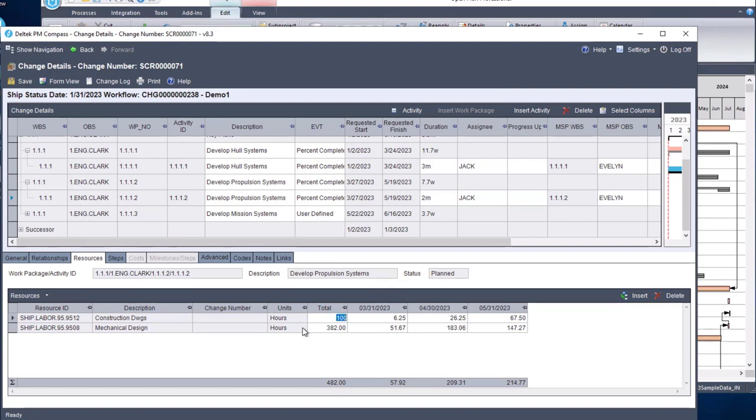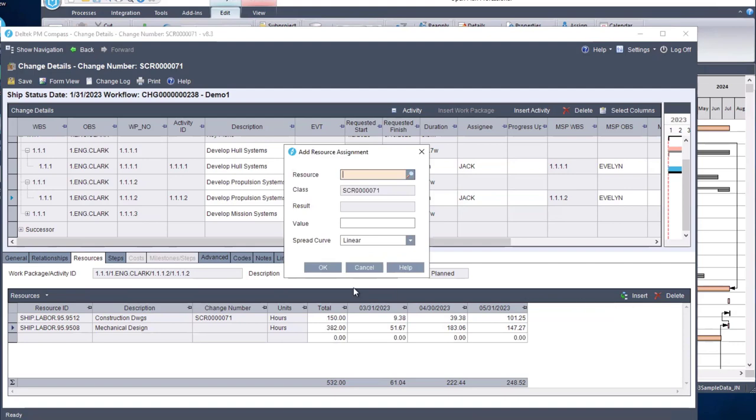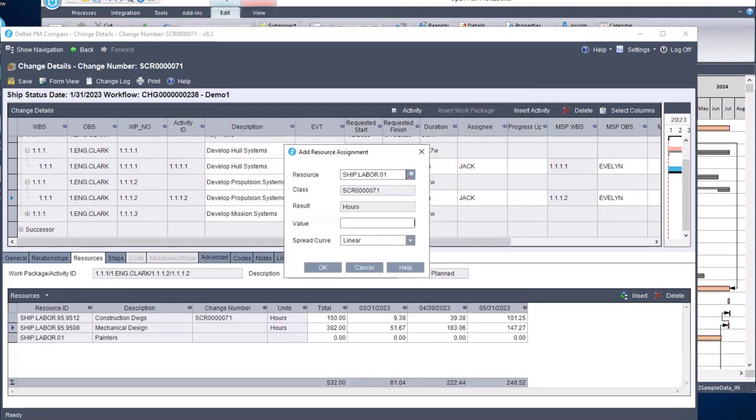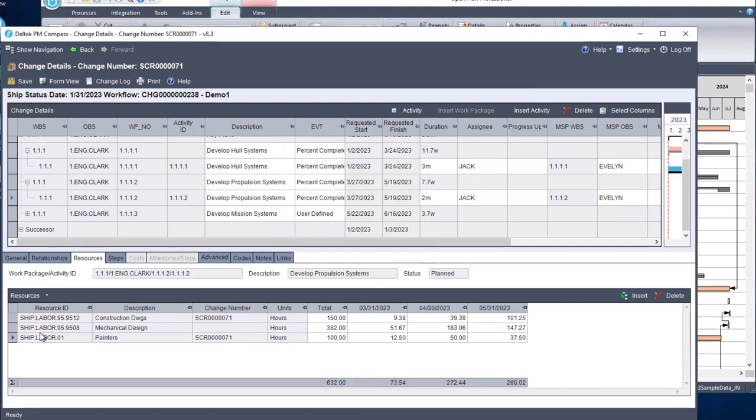So like I said, one of the first things I told you we'd do today, and you can continue to do, is edit at the total level. So we've got 100 here now. Let's edit the total. And if I do that, it goes in and does the respread. You can see it updates my total and it assigns a change number to that existing resource. If I want to go in here, let's insert a new resource. So let's pick a new resource. Let's just pick the first one here. Let's pick some hours, do 100 hours. And now we've added a resource again. So in our change request so far, we have edited the total of an existing resource and we have added a new resource.